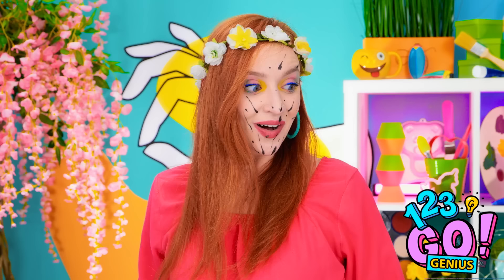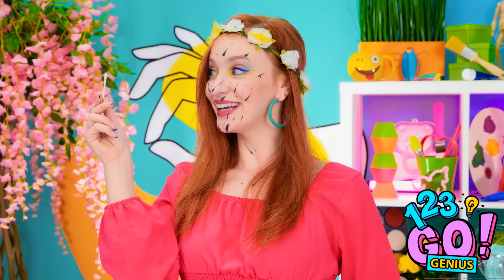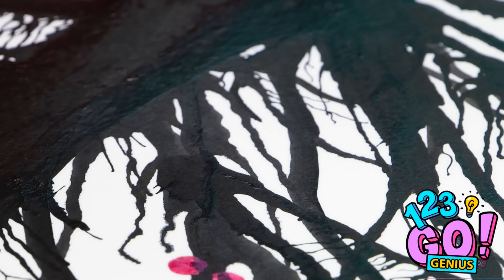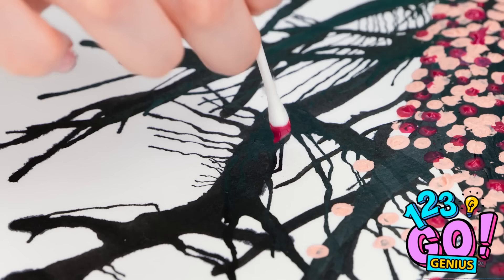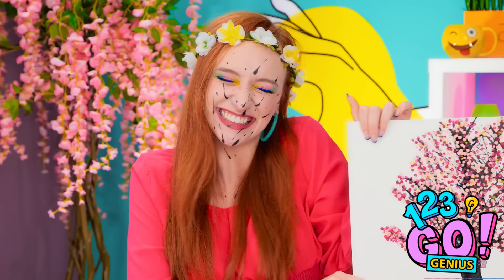Wait! I've got this pink paint! I'll just squeeze a line of this paint out. And now for another color, too. I've got my paint lines. Now I need a cotton swab. I'll dab it in this light pink color. Now watch! I'll just dab it again but on your black, inky branches! See? It looks like flowers! Like little buds that have opened in the spring! Look at how great this is turning out! Isn't it beautiful? You really helped make my tree even more special! I'm so glad we worked on this together! Me too! It's lovely!